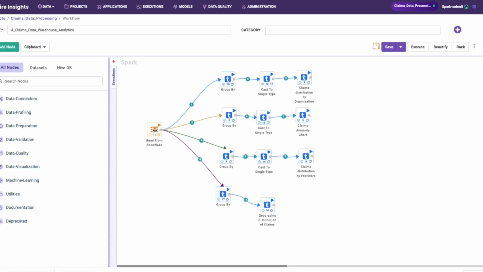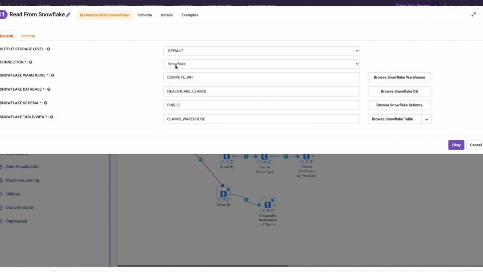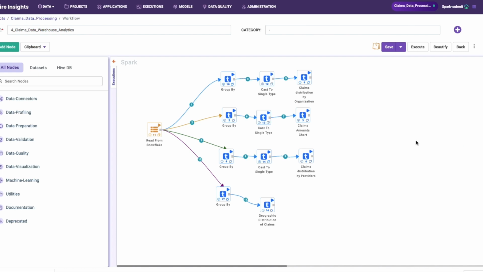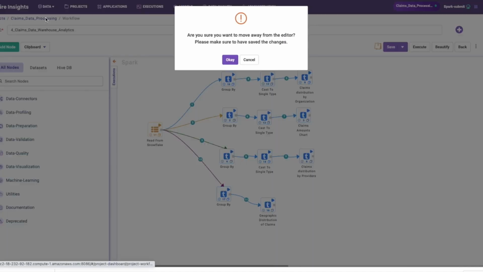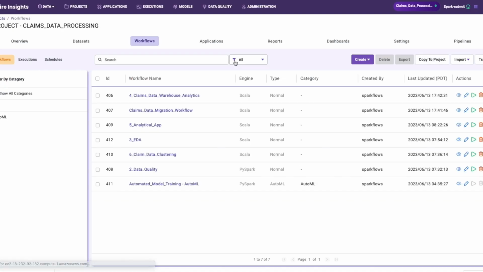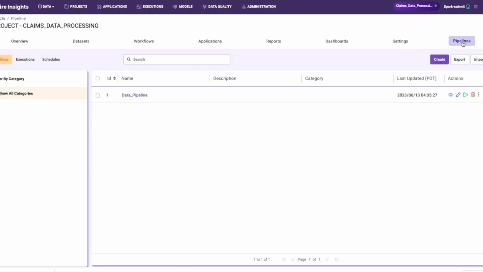Here in this workflow, we are now reading from our Snowflake databases, and now we are conducting our analysis directly on the data, which has now been compiled into a single, more usable data set, all using Snowflake. This makes it easy to conduct analysis, as now any user on this Sparkflows machine can pull from the Snowflake database.